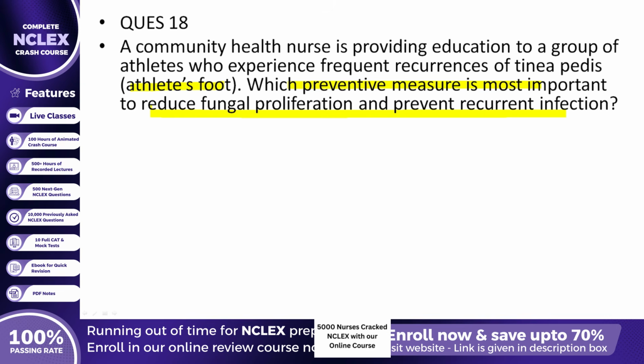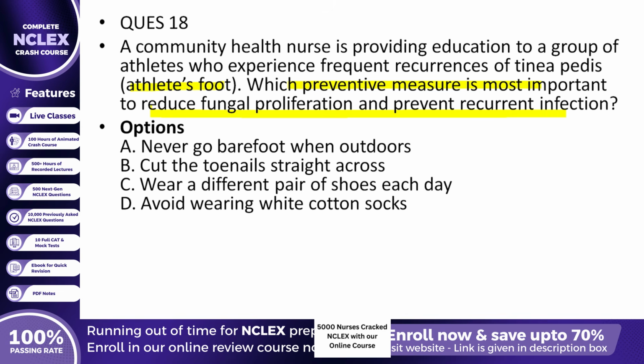Option A suggests never going barefoot when outdoors. Option B advises cutting the toenails straight across. Option C recommends wearing a different pair of shoes each day. And option D suggests avoiding the use of white cotton socks. The correct answer is option C, wearing a different pair of shoes each day.